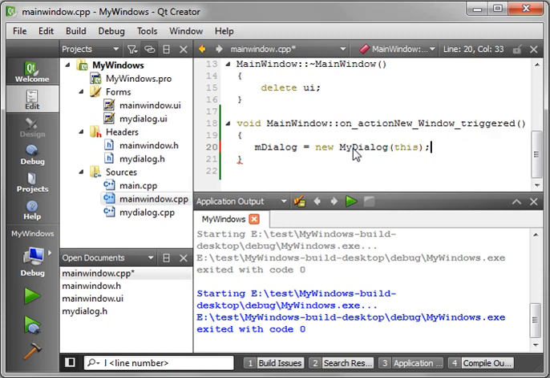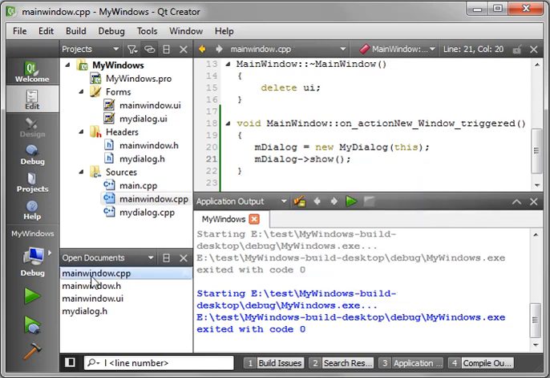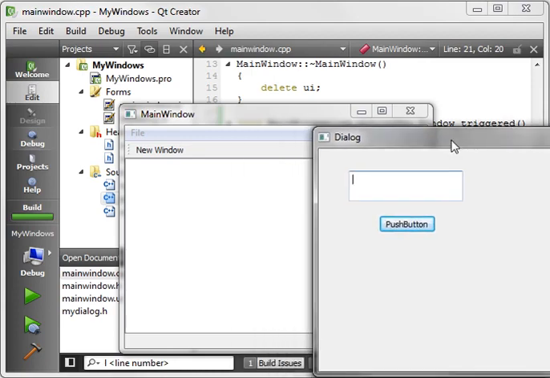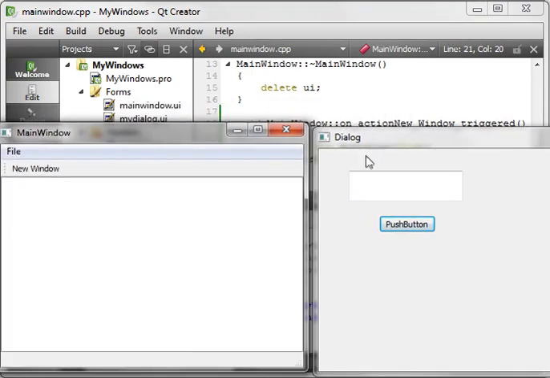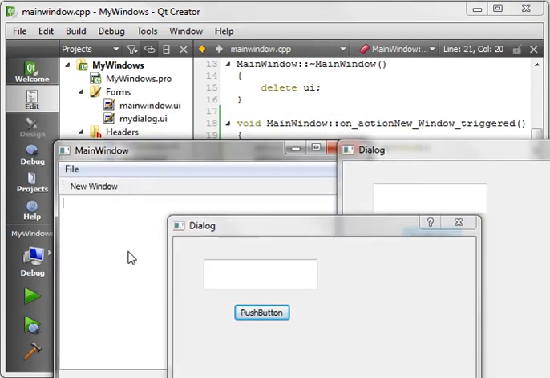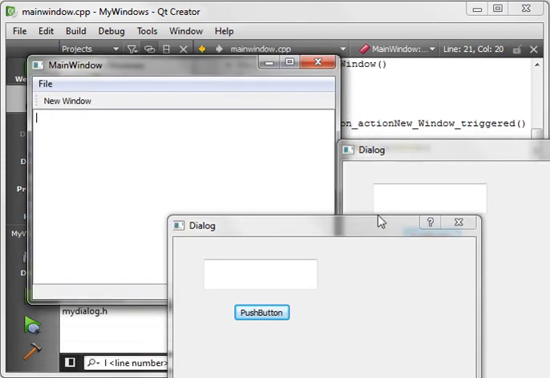What that will do is it'll say that the QMainWindow that we've created is the parent for the dialog. So when the QMainWindow is closed, the dialog will also be destroyed in memory and closed. So you don't have to do any real memory management here. Then you can say show. Let's run this. And here's our other dialog, and you notice how we can interact with both windows at the same time. You can even spawn multiple windows and interact with any of them however you want. Pretty interesting stuff here.